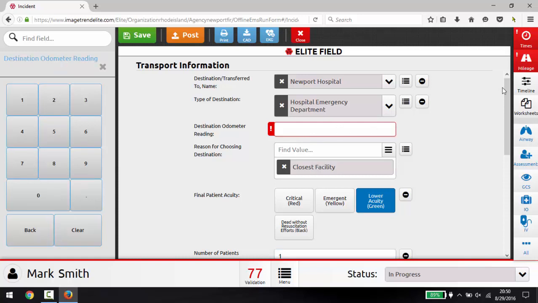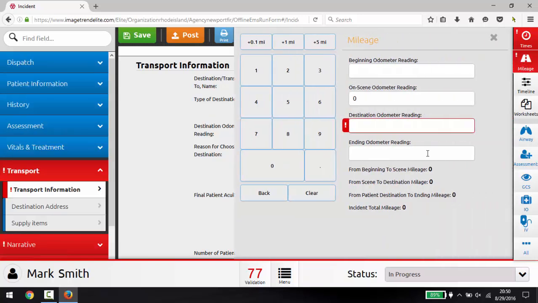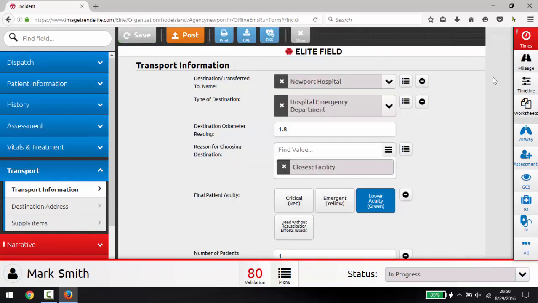This is red because anytime we transport a patient, we need to have a mileage filled in. What is being looked at is our loaded mileage, so from the scene to the destination, when we have the patient in the back. So it starts with 0, and again we have these now where we can hit 1, 1.1, and we can go up in that manner. So now we have a mileage to the destination for billing purposes.